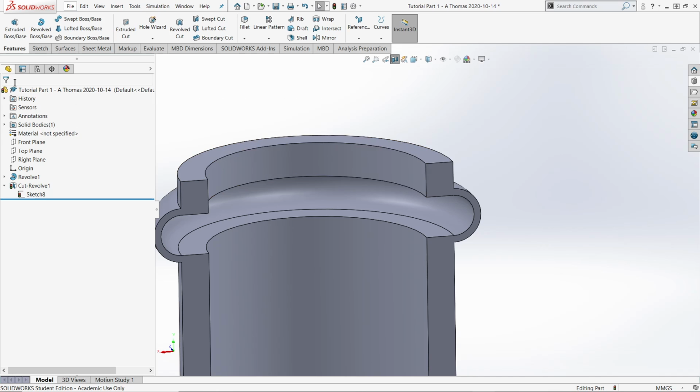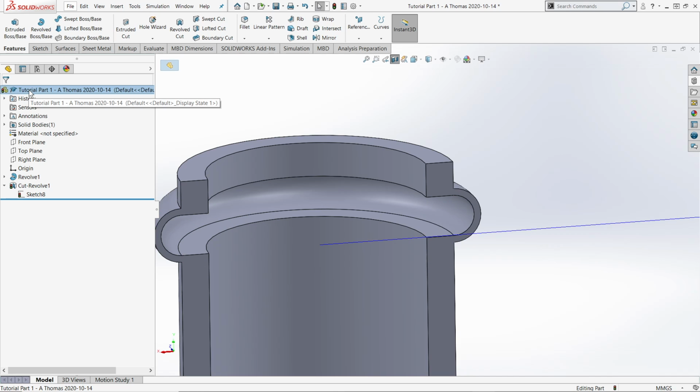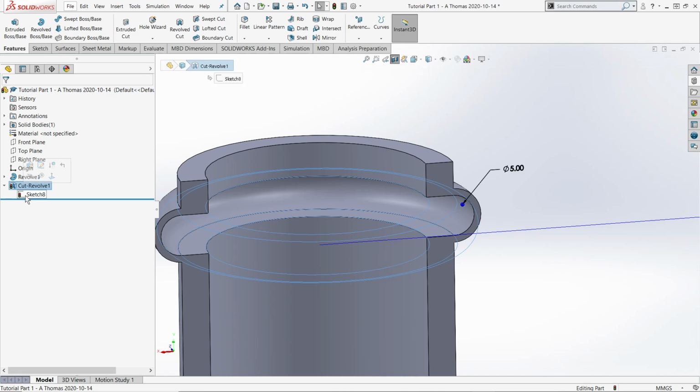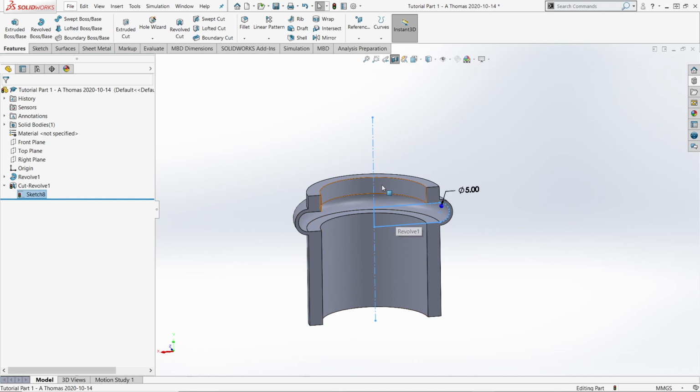If I go in my design tree, you'll see this little, probably can't make it out, but there's a little traffic light icon on my part in the design tree, and there's also one on this feature. So if there's one on the part, that means something in the part has this issue, and it tells me that it's this feature and this sketch. So this means that the part has yet to be rebuilt, and rebuilding is the part's graphical display updating in the software. So I changed this sketch, right? And it didn't automatically update.